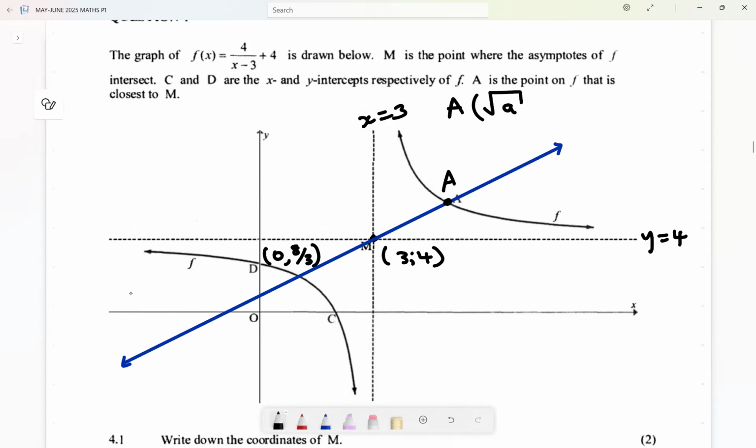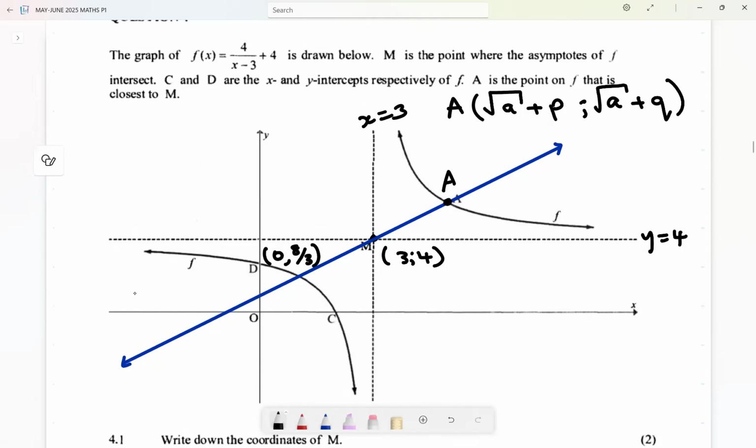Square root of A plus square root of P. On the y, it's going to be square root of A, guys, plus, remember P represents the x, and then what represents the y is Q. This is not square root, but just Q. So you learn this in grade 10 and 11. If you did not, it's fine. Every time they talk about the closest point on M, you either use this.